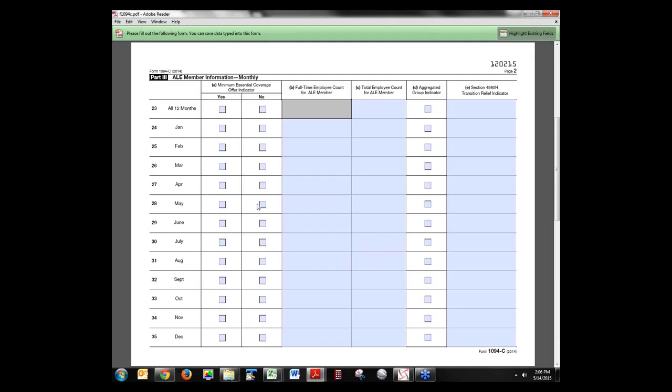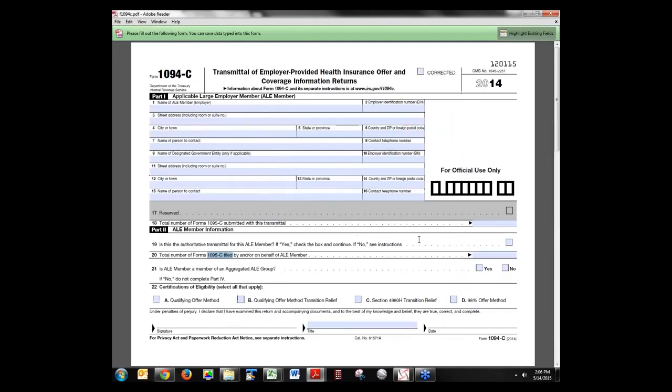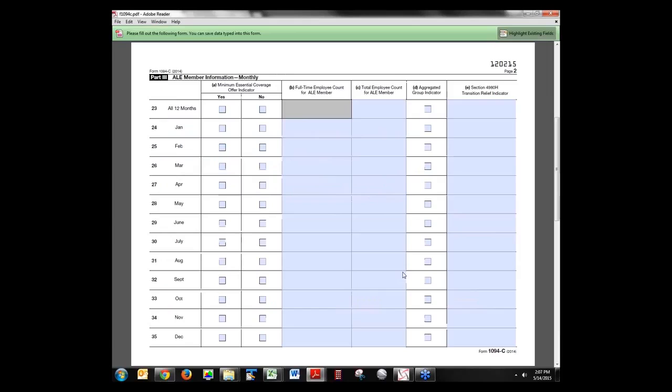So we could produce a form that's very similar to this 1094, and then those values get transferred over to this 1094 onto a paper form that gets submitted to the IRS. And we'll talk about electronic filing towards the end. So essentially, we have obviously the top Part 1 information. You can provide the Part 2 and 3 and 4 information, and we can produce this form for you.